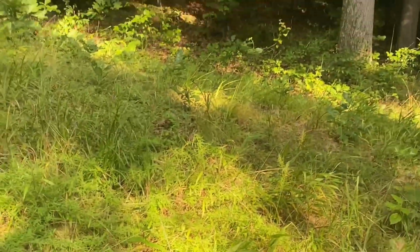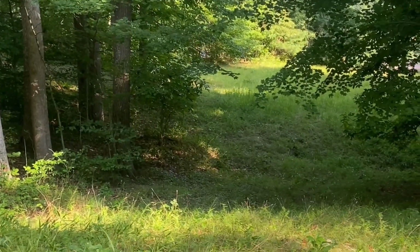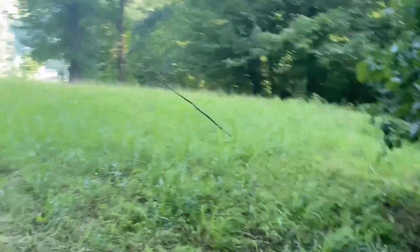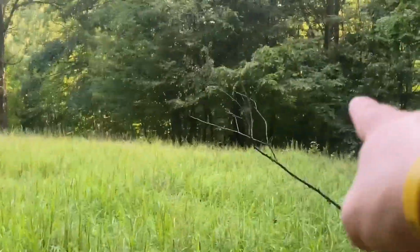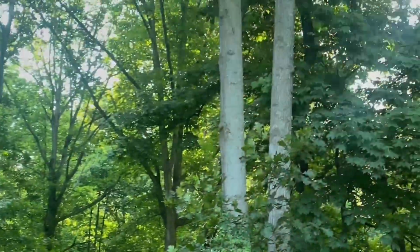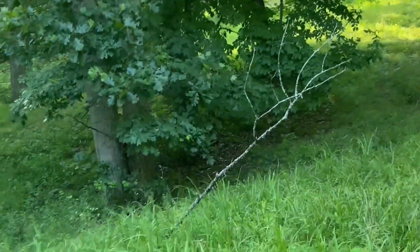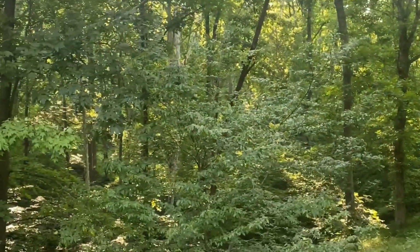Now, the question is, there's a really nice tree right here on the inside of this opening. That could be good for the deer coming through this way, and the deer coming through that way. My camera is tucked in these bushes right here on these trees. My mineral site is right around there somewhere. So I was either thinking about that tree I just showed you, or this tree here facing that way, because that's another opening that they come through. I don't know which would be better, whether to set the stand in that tree, or set the stand in this tree, and wait for them to come through here.